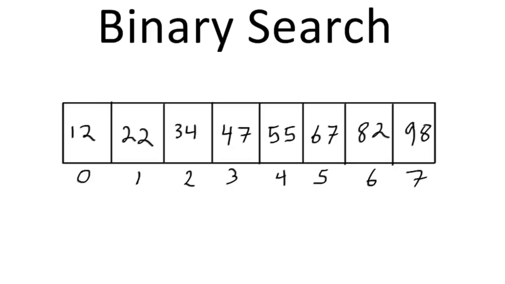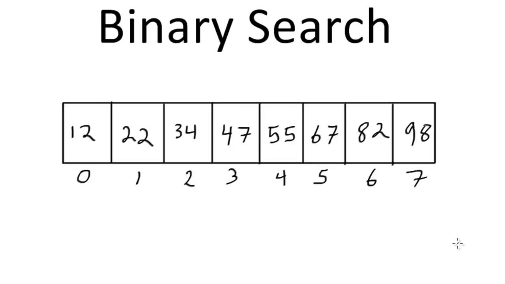But the cool thing about binary search in comparison to linear search is we cut our search space in half on every single comparison. With linear search, if we had a 50,000 or 100,000 element array, or maybe a million element array, we may have to do 50,000, 100,000, a million comparisons before we find the value that we're looking for, because it may be at the very end of our array, or it may not even be in the array at all, and we've done all those comparisons before we find that out. That's not the case with binary search. With a 50,000 element array, after the first comparison, if the thing that we were looking for didn't match, then it would eliminate half of the search space.